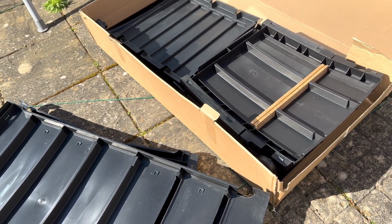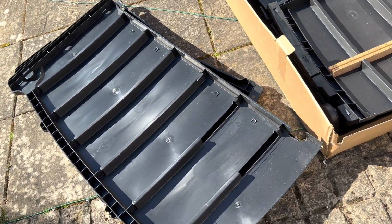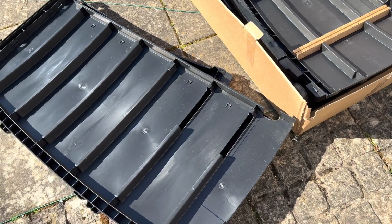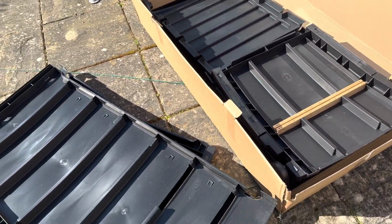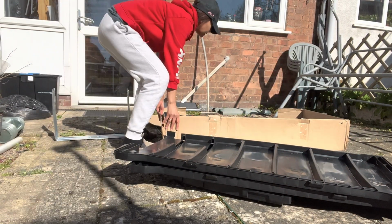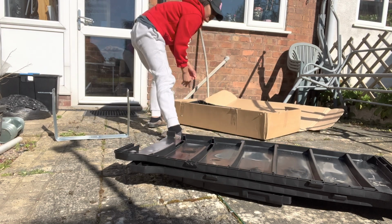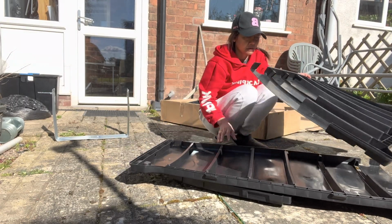Hi guys, today I'm gonna fix, what do you call? Not fix, storage box, okay? Today I'm gonna do a storage garden box. Let's see, you can do it or not. Red garden box.